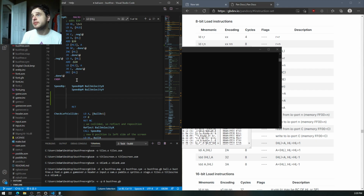We're just going to focus on the positive direction, and we're just going to focus on, oh god, ball velocity X. And it's really going to suck because we have to do signed 16-bit comparisons. Oh god. Okay. I mean, let's just get to it, right? So I'm going to start in the simplest possible way, which is pretending that it's always positive, and then just expand from there. Pretend that it's always positive. Only focus on capping the top, and only focus on ball velocity X.